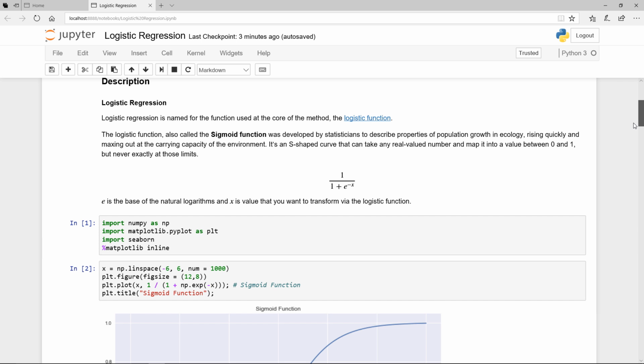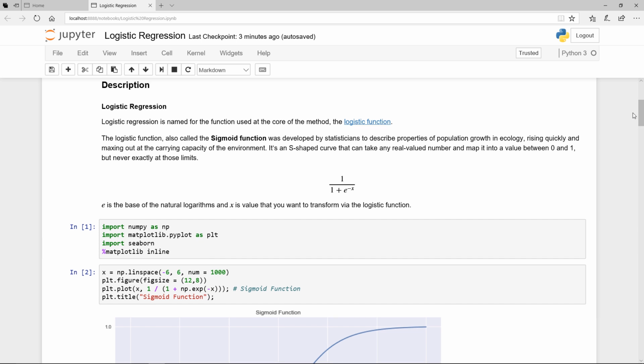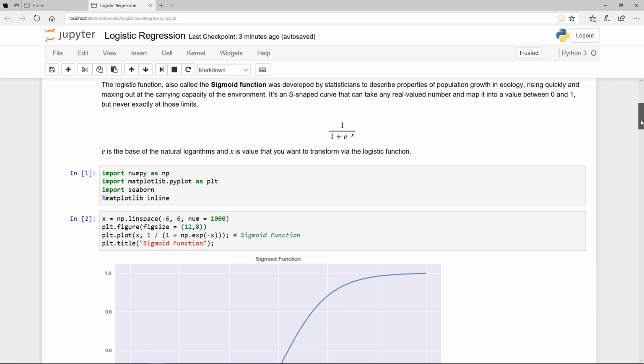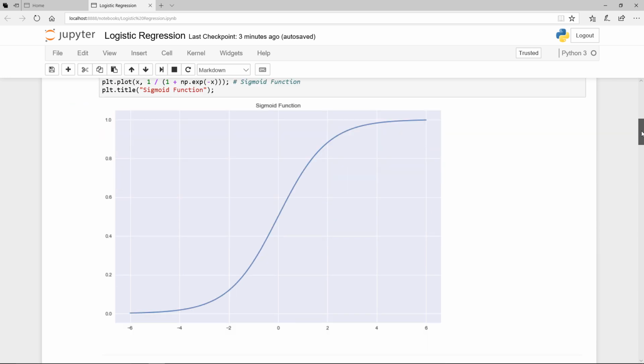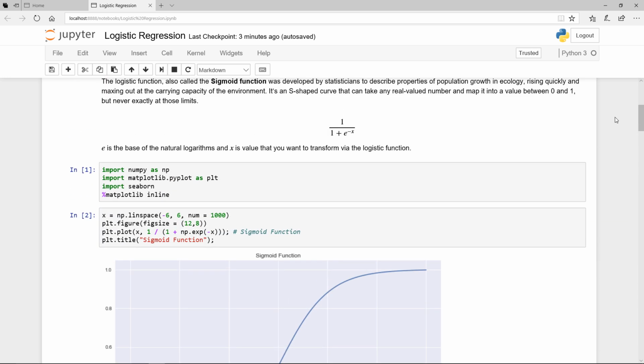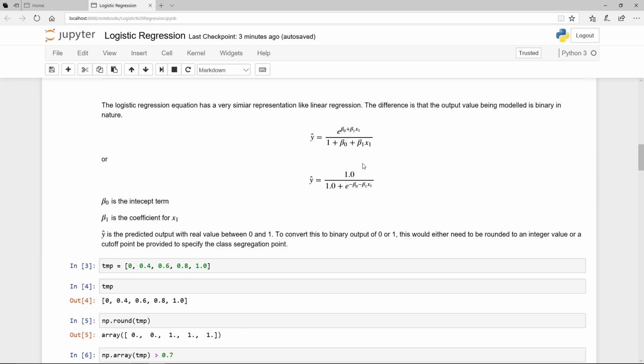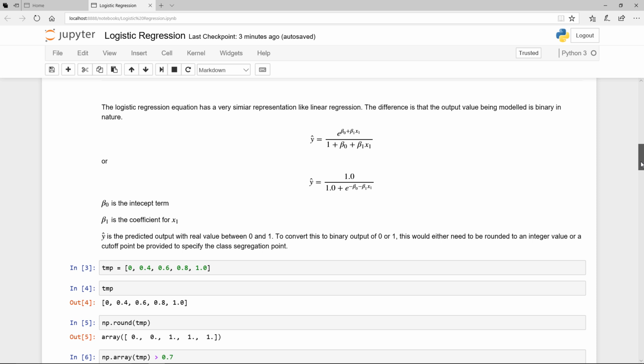It is quite frequently used in the marketplace, either for default prediction or for fraud detection. And this is the shape of the sigmoid function and how it relates to logistic regression, and this is the formula that describes how logistic regression looks.